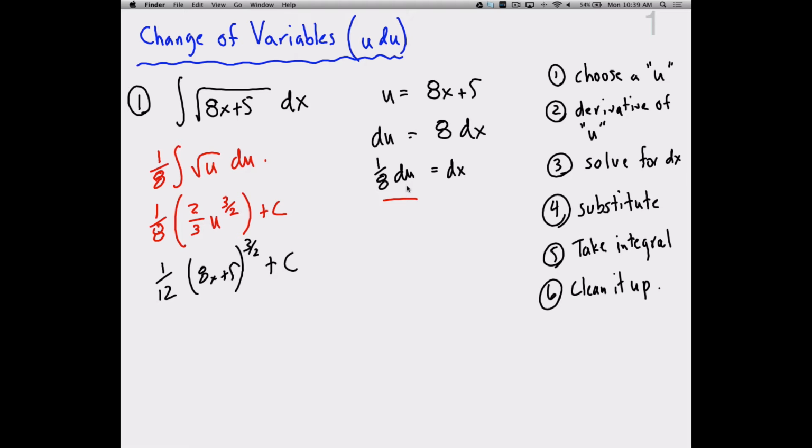Do you want us to mess it up or just leave it like that? There's nothing to mess up there. What would you want to do to it? Like, distribute the 1/12? No, don't mess it up, because it's raised to the 3/2 power. You can't do that. I mean, you can, but it's ugly and nasty and not necessary.